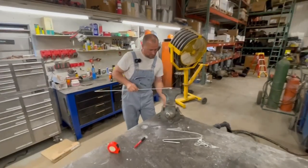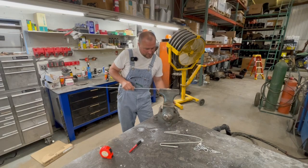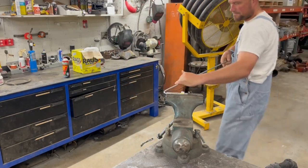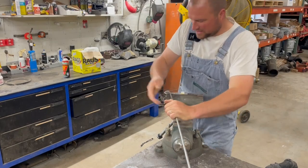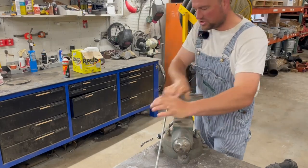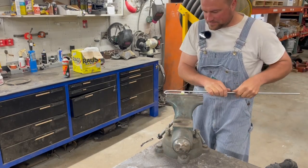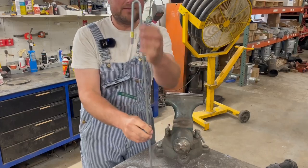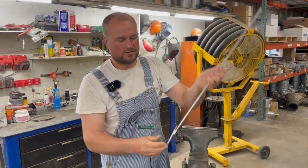I borrowed a friend's shop to use their vise. I put the rod in just a little bit from that 5-inch mark and then I'm just going to bend it by hand. I'm going to go past, go really tight, almost to a 90-degree angle — in fact we could do a 90. And now I'm going to bend back, pull that back. So now that got me pretty tight right here. You can imagine my finger is the chicken leg — that's going to seat in there and eventually catch. I really like that.